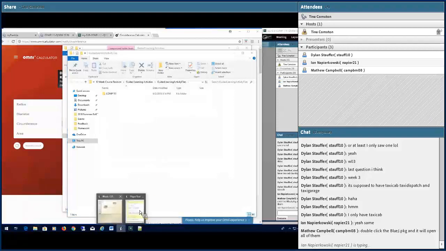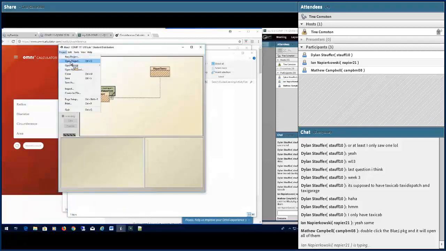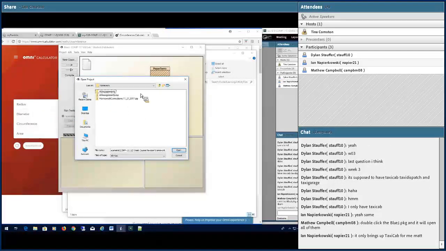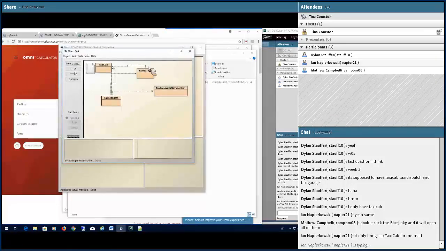All right, so if I go into BlueJ and open my project, didn't I just extract it? Oh no, it was the guided learning activities. Yeah, if I click on taxi, then I have taxi cab, taxi garage. I have all of them.